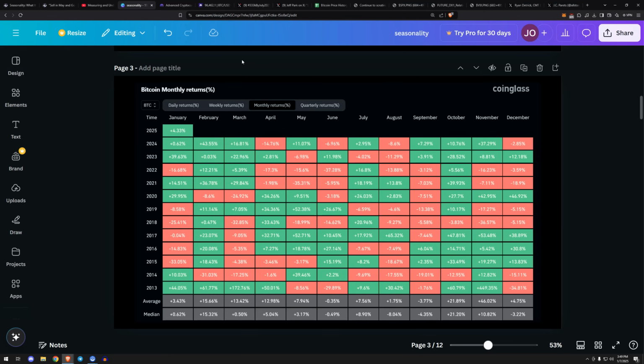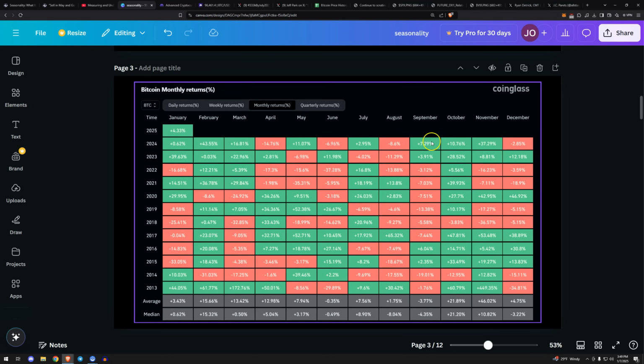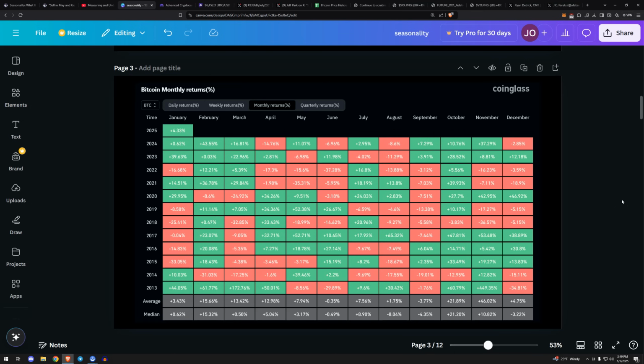But February and October stick out as historically very, very bullish periods for BTC. Even when January was bullish, February has been bullish for BTC for the most part. September, of course, synonymous with bearishness, which if you sold in May is generally a good time to think about DCAing back into the market. And you can see again, sell in May, go away, May to October or something, just generally a jumbled mess.